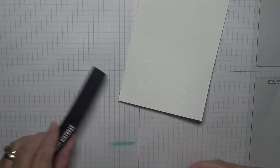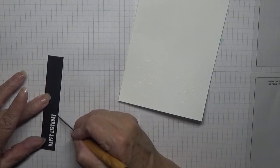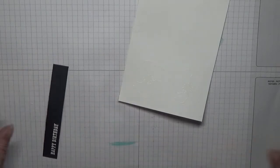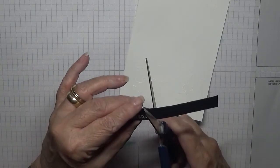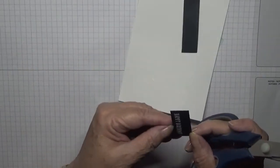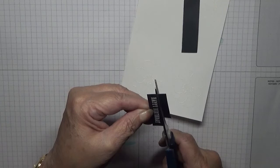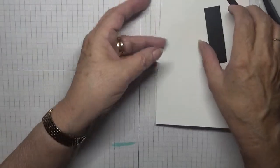Didn't see that. There's a bit of embossing under the Y. Scrape it up. That's it. And then what we'll do, we'll just cut this. And there's our sentiment. All done.